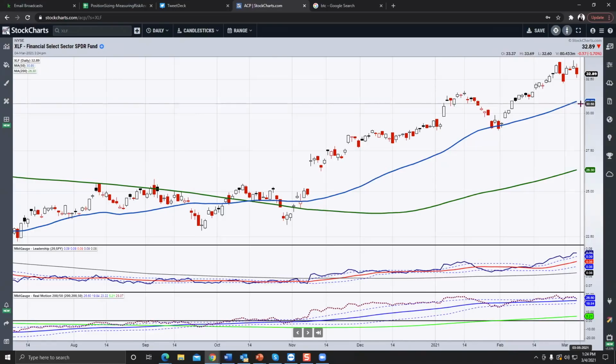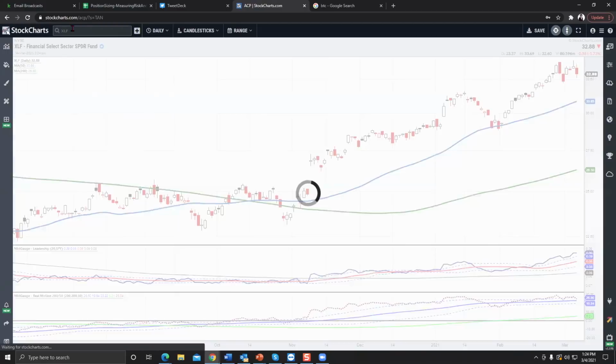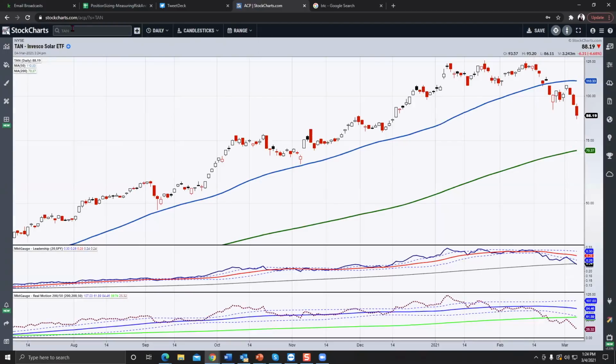And just like what I showed you with, what was it that I just showed you? XLE. We want this to break the 50, and then come back over the 50 as the price is near the 50. That's right now, we're really so far in the middle of nowhere. It's hard to give you any specific trade recommendations. So I'm hoping you're taking notes at least on what to look for.